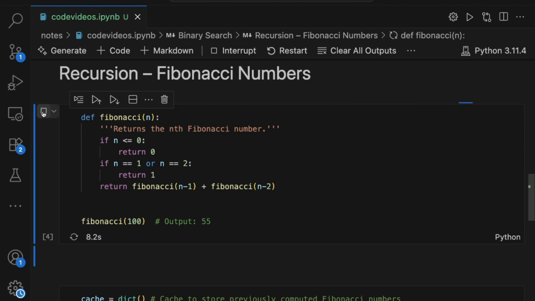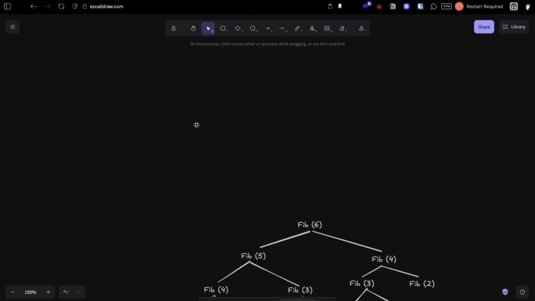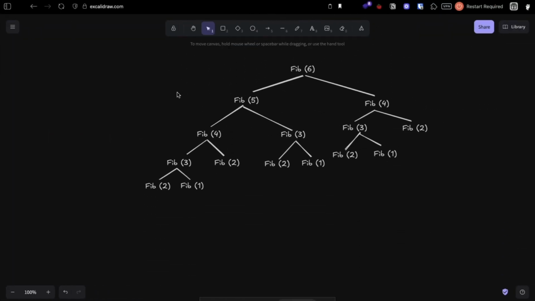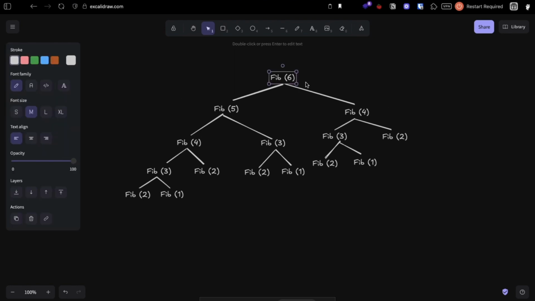So what should be our solution here? Or let's understand and diagnose the problem. When you think of the Fibonacci series, this is the graph that comes to life. So first of all, if I do Fibonacci of 6, it has to call Fibonacci of 5 and Fibonacci of 4. When it calls Fibonacci of 5, it has to call 4 and 3. So this is the recursion tree that we are able to see for that Fibonacci of 6 to be computed.